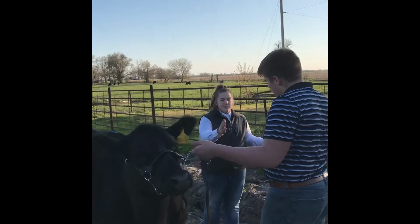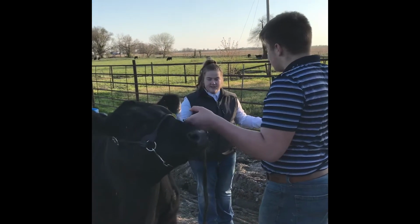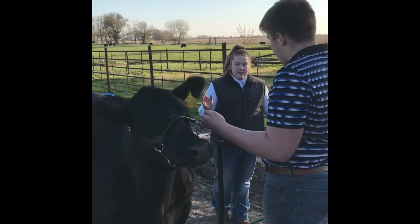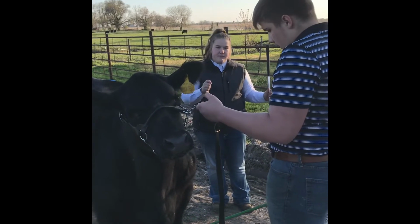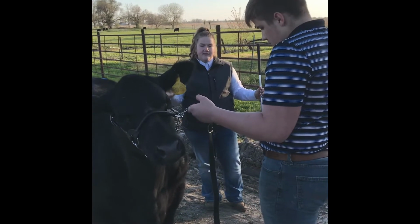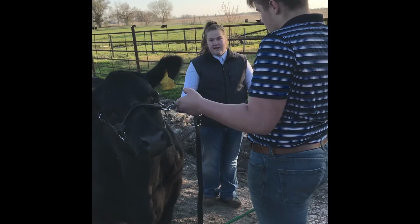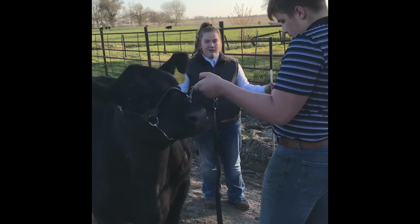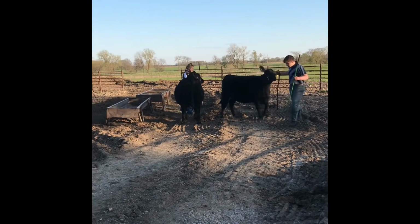So this is the way he likes to show, and I can't tell him how to show, because this is the way he does it and he's comfortable. When you see different styles you like, you'll take bits and pieces of other people's styles and make your own, which will come with time. You're not going to be perfect at the beginning. It's going to take lots of hard work and figuring out what you like to do compared to everyone else.